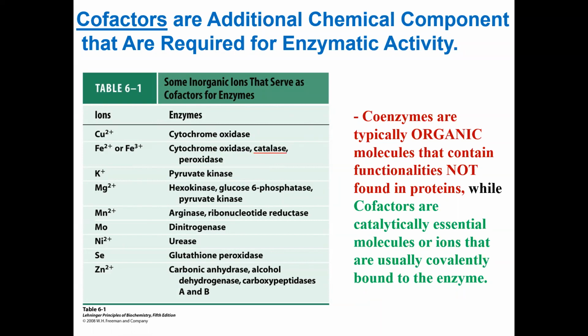Catalase is a tetramer of 4 polypeptide chains, and each one of those chains has about 500 amino acids or so, and it also contains 4 of those porphyrin groups that we talked about in chapter 5. Pyruvate kinase, again, is a metabolism enzyme. Many of these enzymes, you'll be seeing during this lecture. That's beautiful, right? We'll talk about kinases such as hexokinase that requires magnesium +2. Arginase, which when we talk about the urea cycle, requires manganese +2.